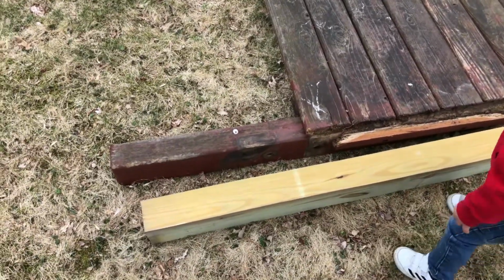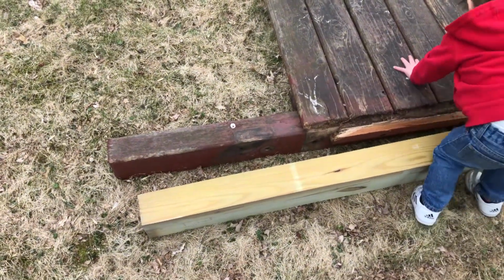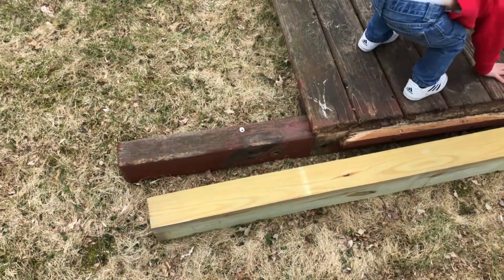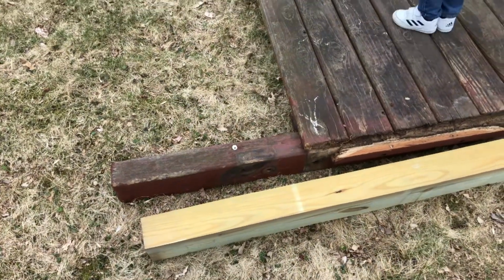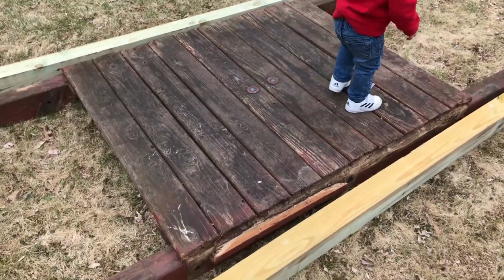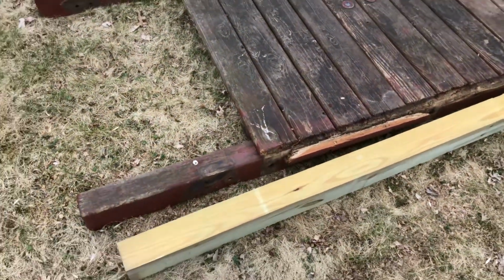So yeah, we're going to go mark it up and try to get all the bolt holes where they need to be so the pieces can line up and fit in there. And then we're going to recreate this deck that Lincoln likes so much, and then start to put this back together after we stain it all.